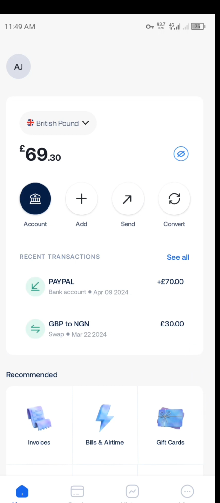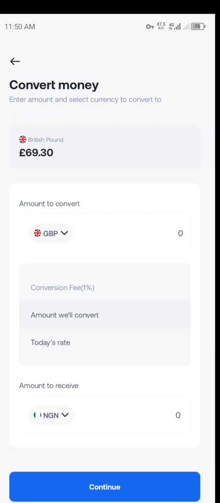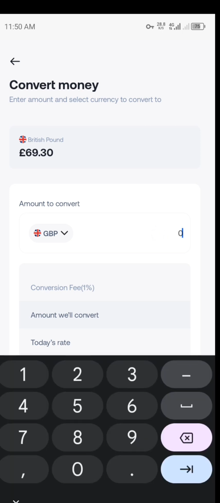Wow, that is so amazing, very, very amazing. So I will have to swap it to naira. Let's see how much it's going to give us. Let's convert 69.3 to naira and see.